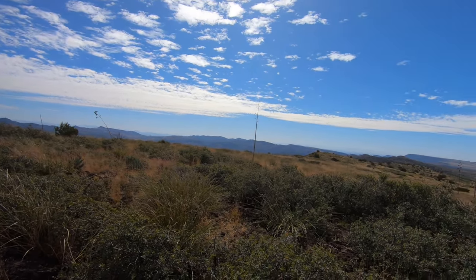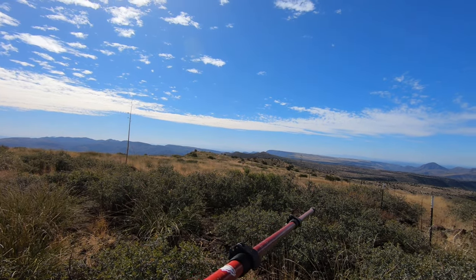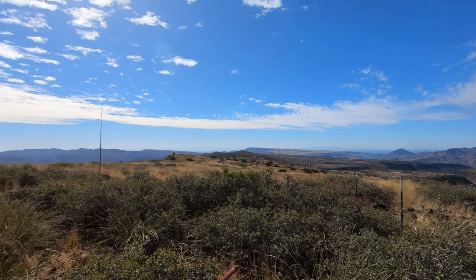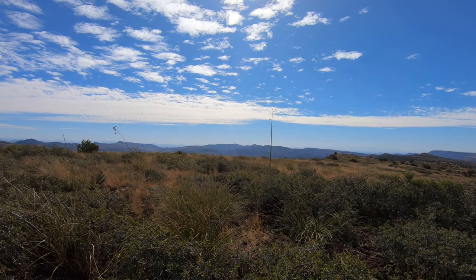The first thing I always do when I get up on top of a summit is look for a place to tie down my mast. We could use a post here maybe, but I like to avoid the fences if at all possible. Right over here we have a century plant, an agave, and I think I might be able to tie down to that. I'm gonna go over and check that out.